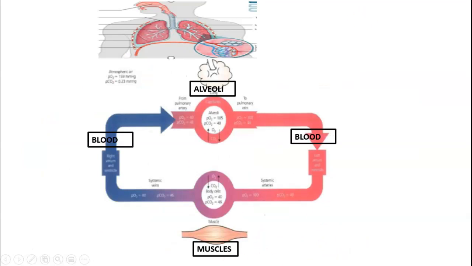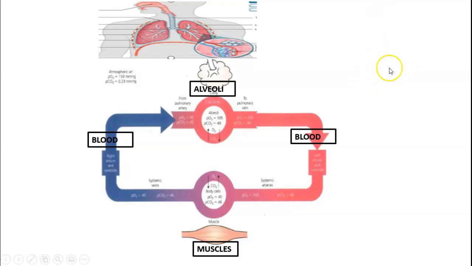I said we're interested in two gases, so I'm going to show you individually how each gas moves through the respiratory system via gaseous exchange. Now you do not need to write anything here. We'll be going through it in a little bit more detail on the next coming slides, just to give you a basic idea of where we are going with this.